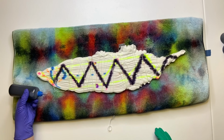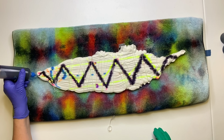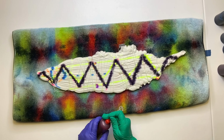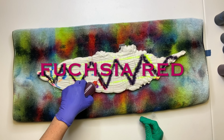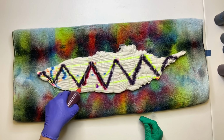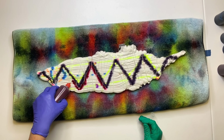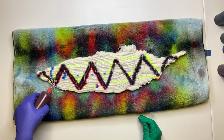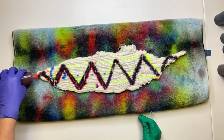Also, just want to point out that I have sped this video up, I think times three, maybe times four. I am going extremely slow when I'm adding this dye. For the sake of the tutorial, I've sped it up. I'm really taking my time to make sure that I'm getting my saturation, and I want my lines to be accurate, so bear with me.